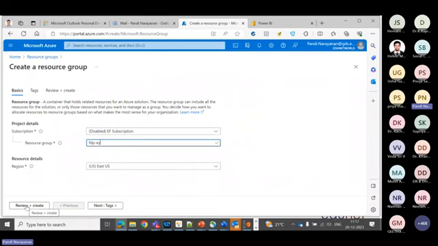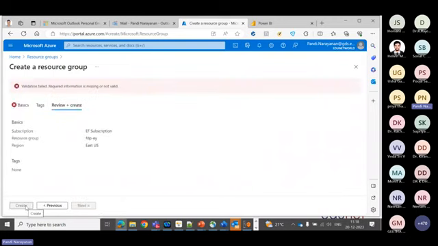I'm not using many of these options, but you can read through what a tag is. You can tag the resource to a particular department. Within your organization or college, multiple departments are there and everyone wants to create their own, so you can tag it with the name. Then it is easy when you are going for billing, or when you want to manage it or remove it. It is easy to find out who is using what. It's just labeling. So I'm creating it and just doing review and create.